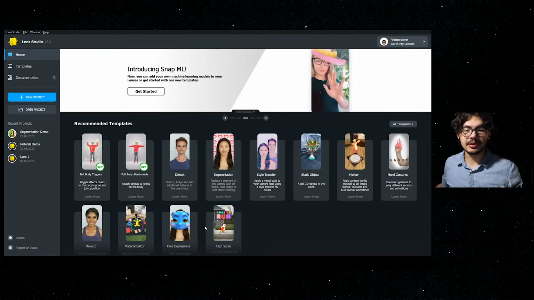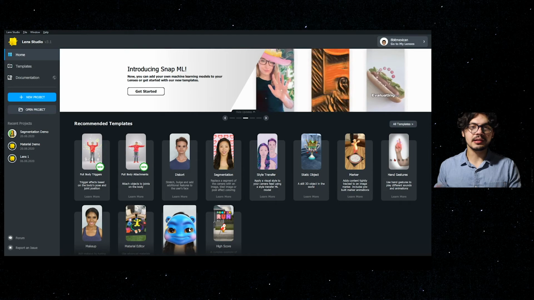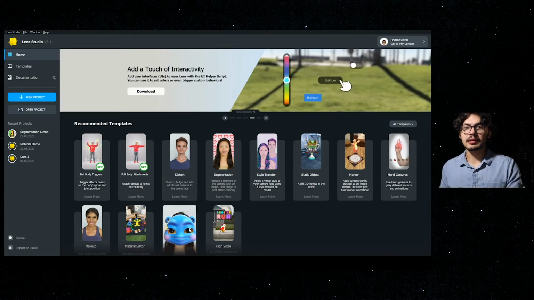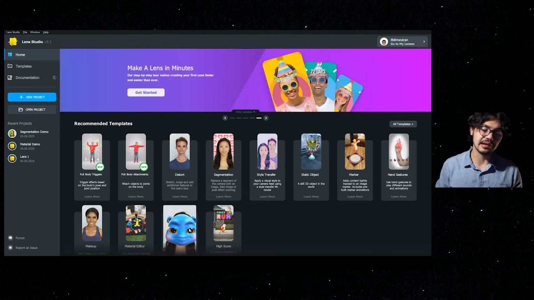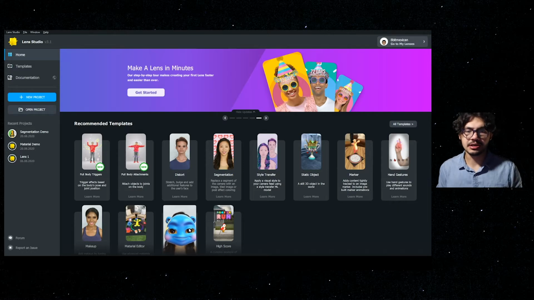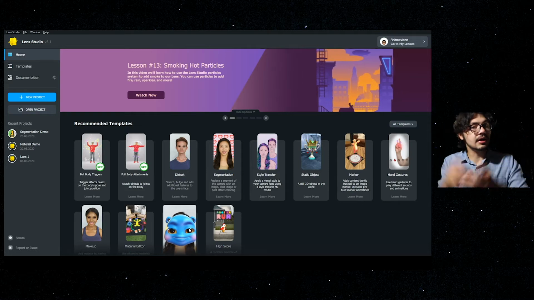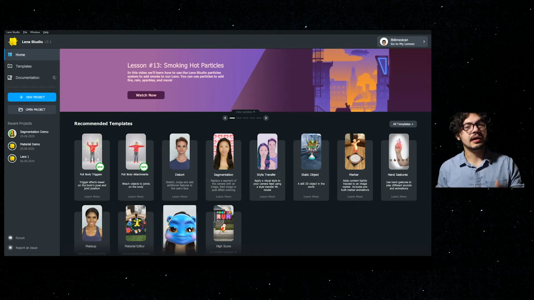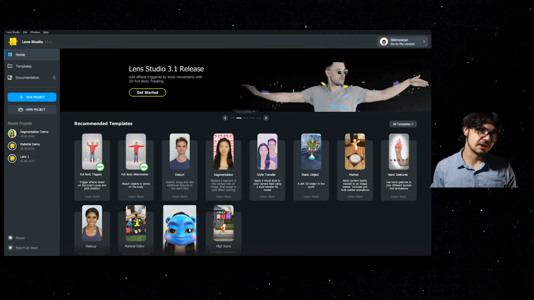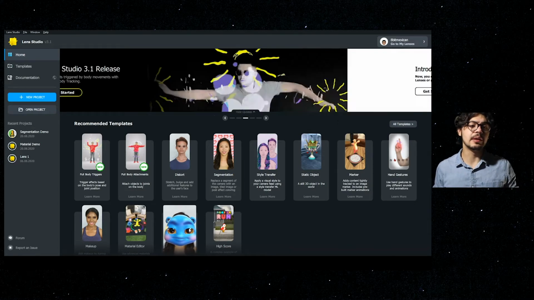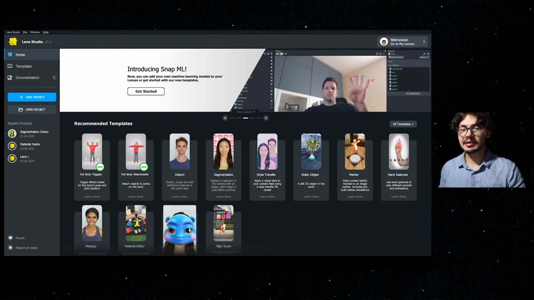Past that, we've also learned about the material editor in Lens Studio, and learned a bit about how basic lighting, how basic colors, transparencies, whatever the matter be, can affect what a 3D model looks like, how shiny it is, how translucent it is. And with that, we also touched on what you can do in Lens Studio in terms of transforming and or covering up facial features. With that, we didn't finish off, but we touched on the normal 2D animation as well when we went over 2D assets inside of Lens Studio.